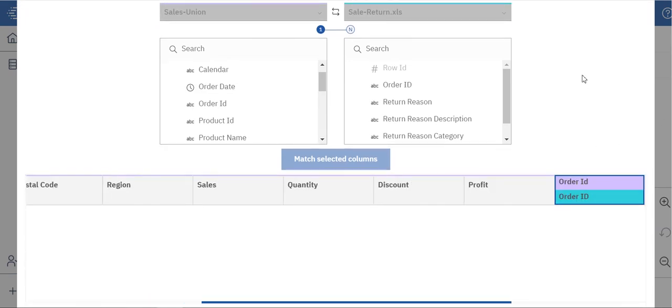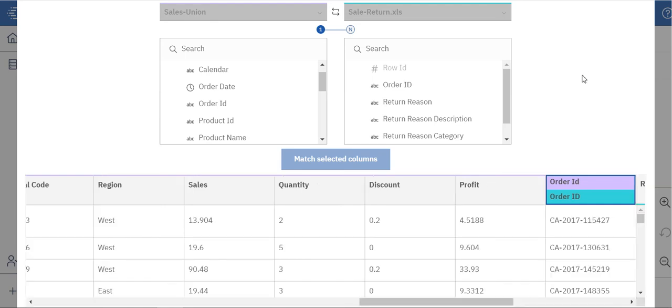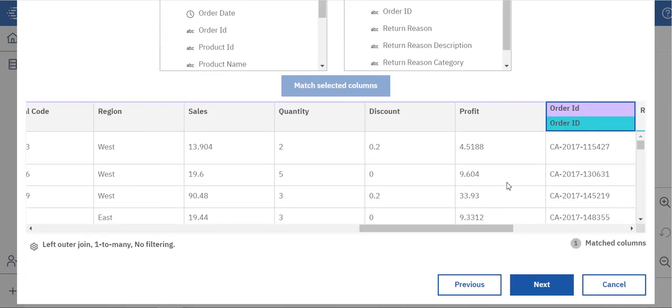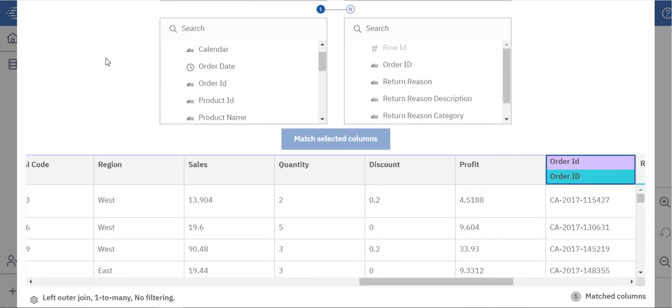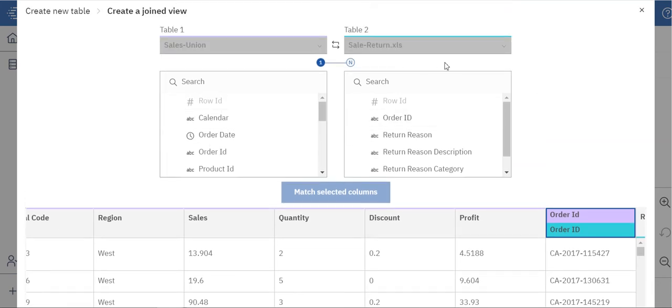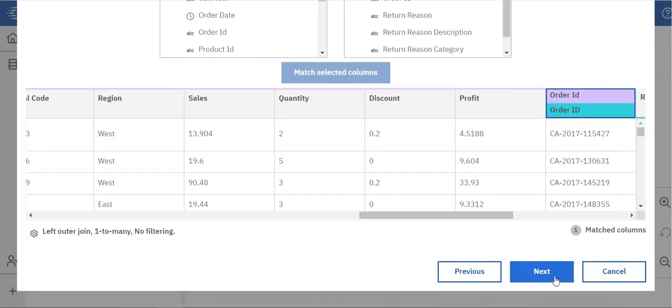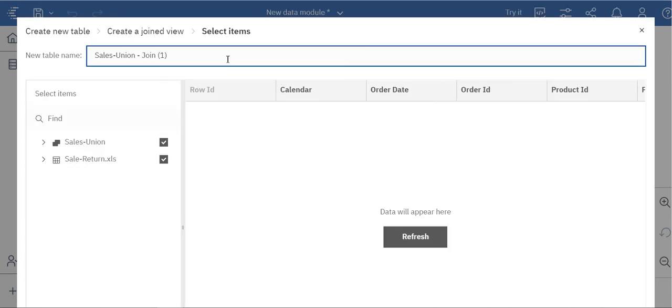Let's refresh. Alright, you can see here the new table is going to contain all the information of the sales and the data of the return. I'm going to click next. I'm going to change the name.